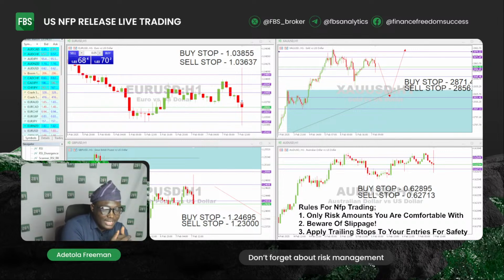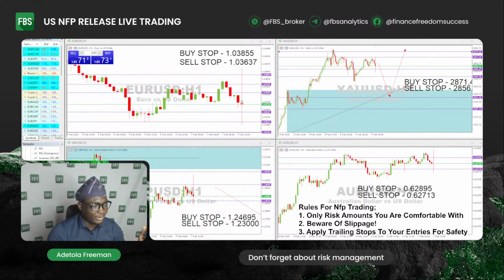Honestly, for me, like I said, slippage will always happen. That's why instead of using your regular stop loss, I use a trailing stop. And right now, both the buy and the sell, I am in profit both ways. I really wish I could show you guys the screenshot I have here. Both the buy and the sell, I am in good profit. So overall today, it was a very good one.